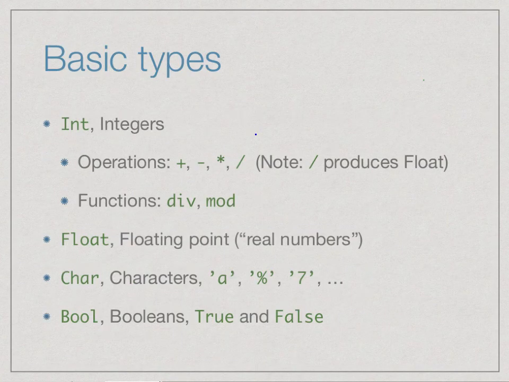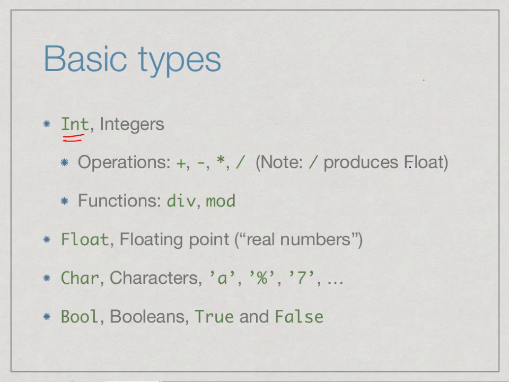So before we look at how to write more complicated rules in Haskell, let's look at the basic types that Haskell supports. The most familiar type in any programming language is the set of integers, which in Haskell is called Int, with a capital I. Note that in Haskell, for variable names and types and all, uppercase and lowercase matters, and all types by convention start with a capital letter. So capital Int stands for the set of integers. This is of course the usual set of numbers: 0, plus 1, minus 1, plus 2, minus 2, and so on. And there are the usual arithmetic operations supported on integers: addition, which is denoted plus, subtraction, multiplication, division.